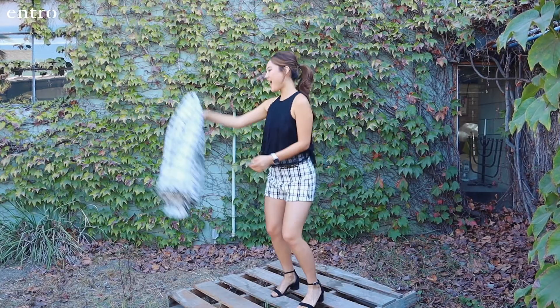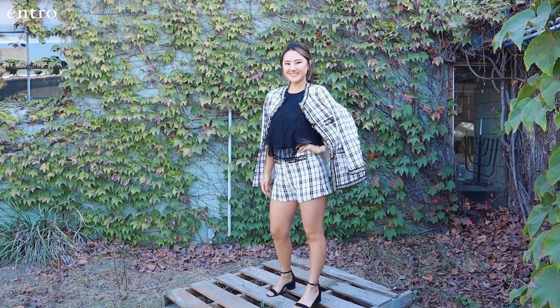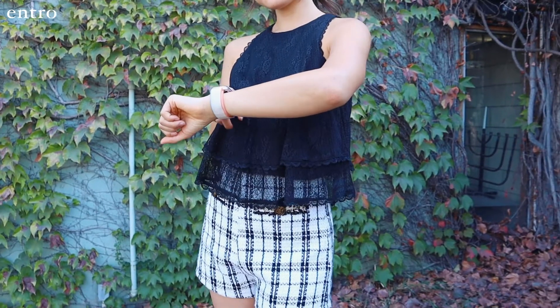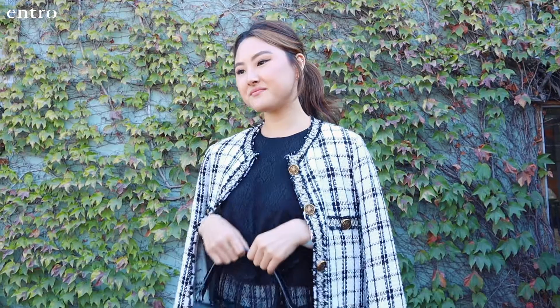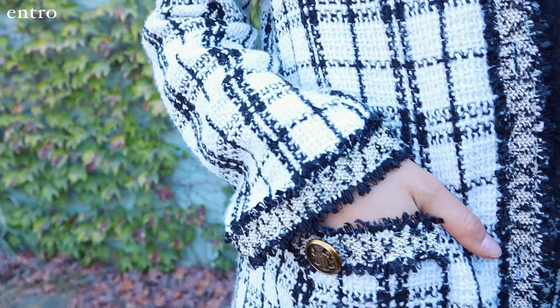This is by far one of my favorite outfits. Instead of opting for a basic cami, I chose to wear a lace halter top. I think it gives it a more flattering look whether you have the jacket on or off. I love the gold button detailing that goes down the blazer and onto the shorts. Make sure to vote for Grace!